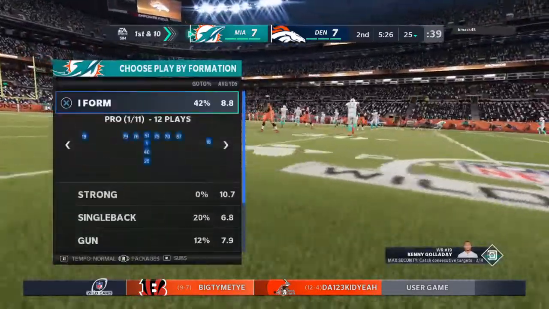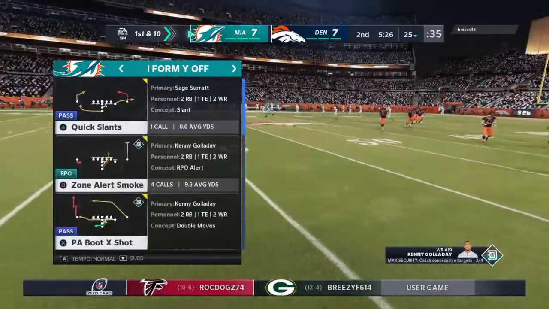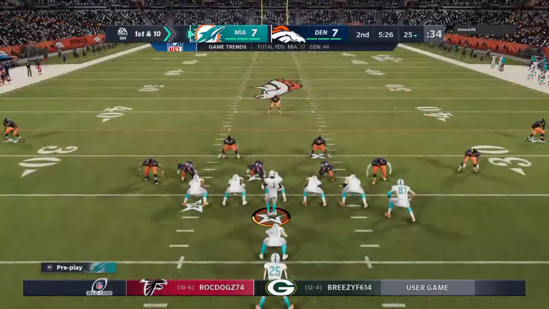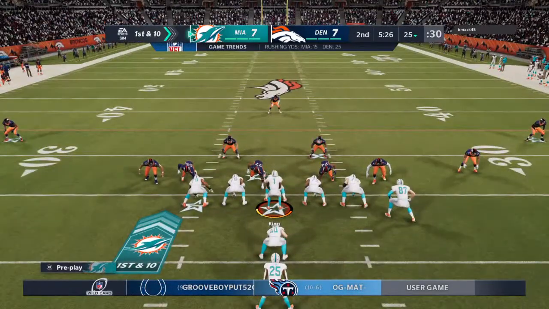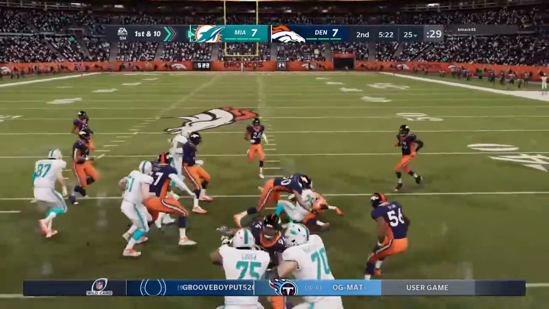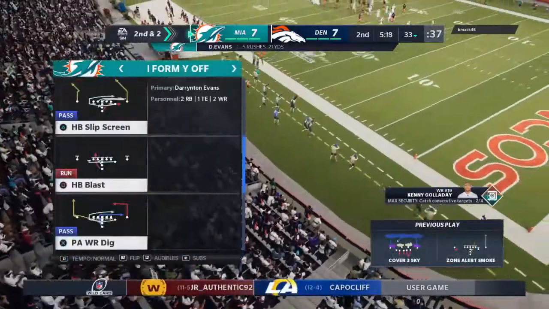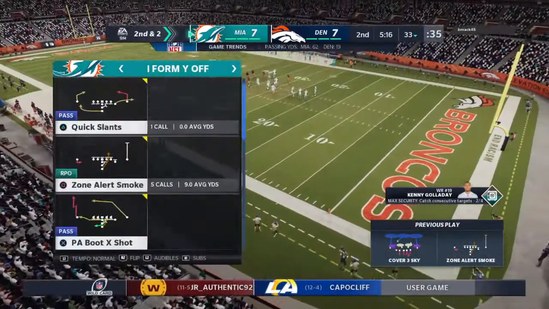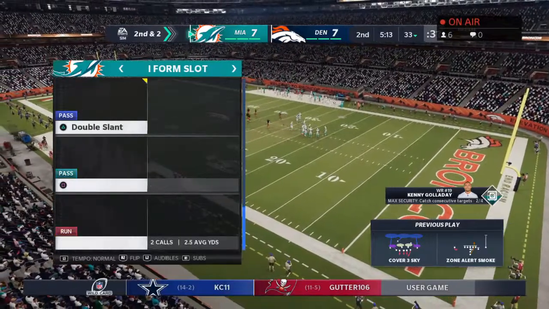Dolphins take over 1st and 10 at their own 25-yard line. The Dolphins at the line, ready for their next drive. On first down, they'll start out with Evans. And they'll get him down after a pickup of 8, 2nd and 2. Decided to hand it off that time on the run-pass option. Appeared to be an easy decision. Just gave it inside. Nice steady gain.